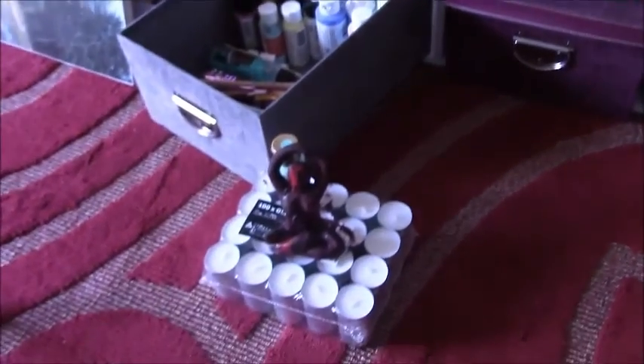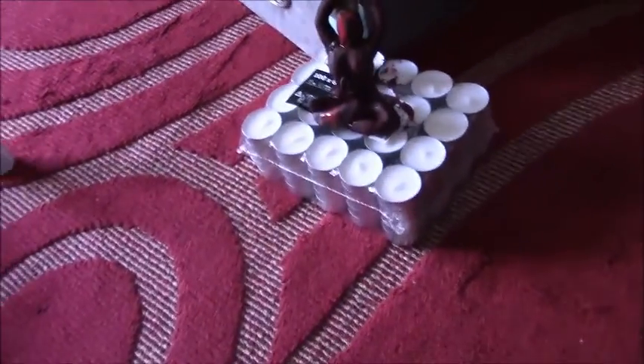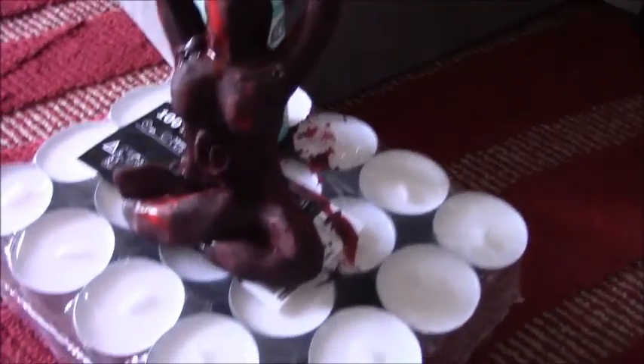I showed on Instagram and possibly also Facebook — or maybe it was my blog — that I made some goddess figurines out of a material called Sculpey. Sculpey is a bakeable clay which you can buy at most craft stores. This goddess is not quite done — she's got a moon on her forehead and a spiral on her chest or abdomen which I need to paint silver, but I'm still waiting as some of this paint is still wet.